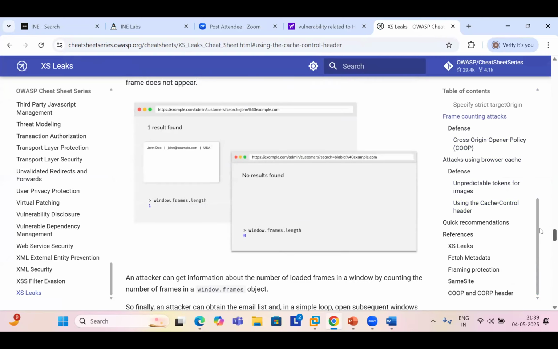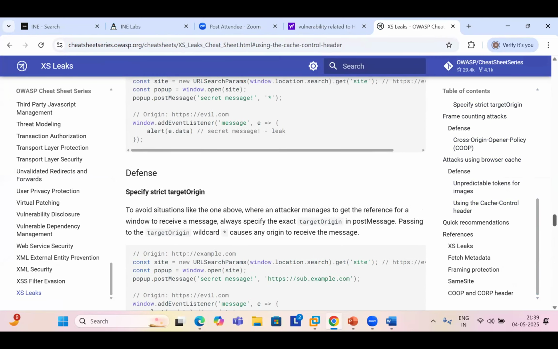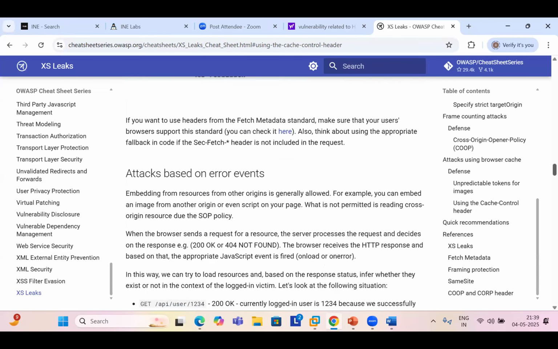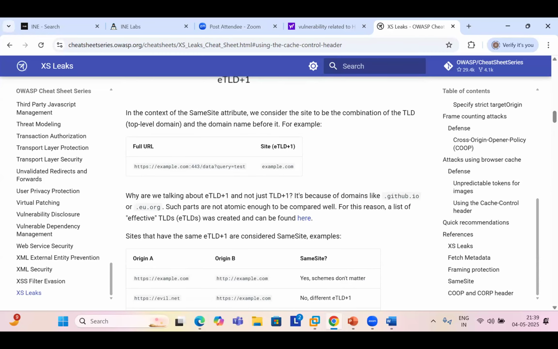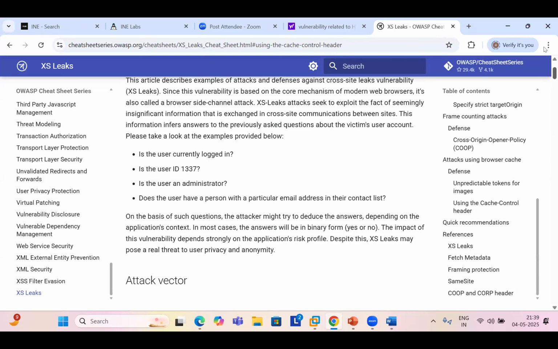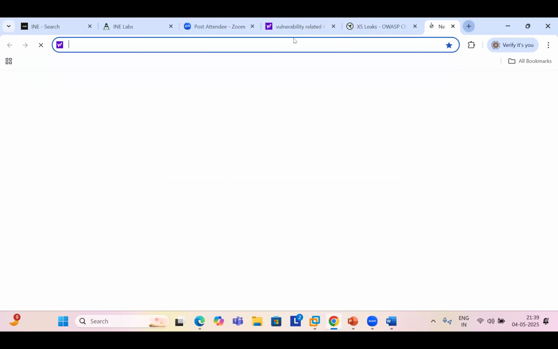Browser cache defense. So cross links. Okay. Header syntax.